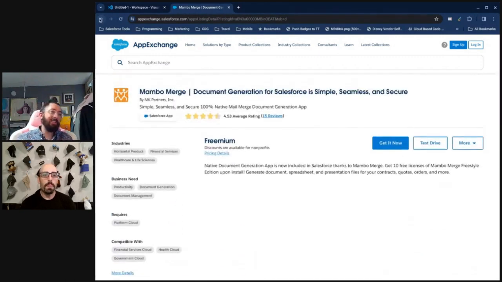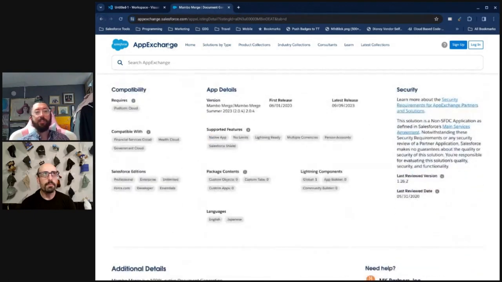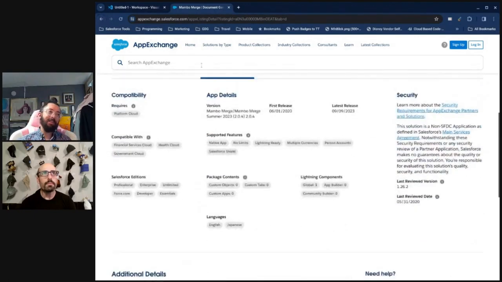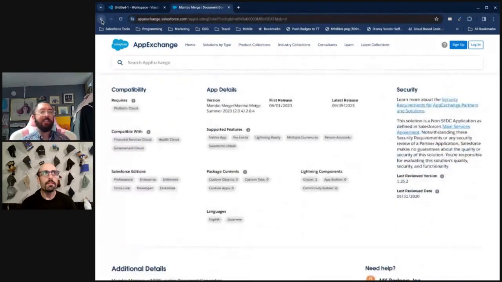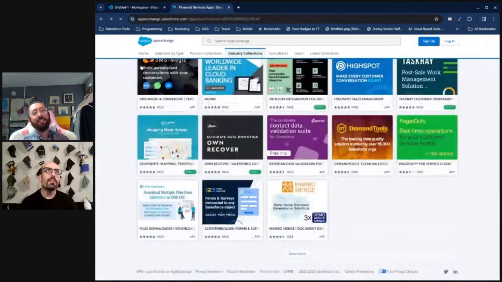And conversely, just because something says it is for your industry, it might just be that it works with everything, and they've made a few different listings so they could have it show up in every industry filter. So there are rules in place to kind of prevent someone from flooding the AppExchange. And there's also costs. So if you're publishing a paid app, there's a cost to do so. Actually, I believe there's a cost now to publish a free app too. There didn't used to be, but now there is.